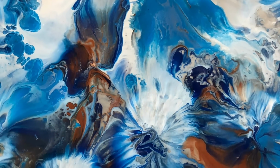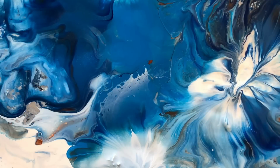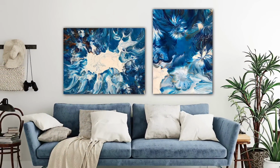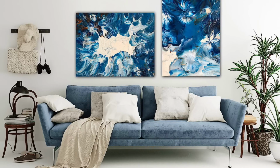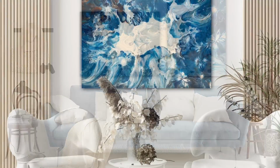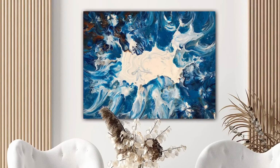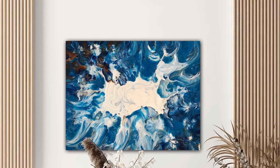Okay guys, I just put the balloon kissing in the corner and left the rest of the areas to look a bit like a turbulent ocean kind of thing, and I did some balloon rolling. I wasn't completely happy. I think it was a big mistake for me maybe not to put some more contrasting colours in there. My husband said it looks wonderful, so there you go.